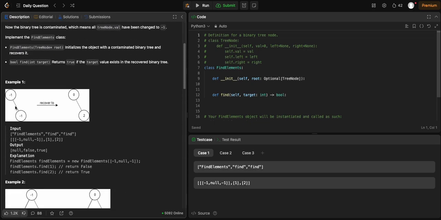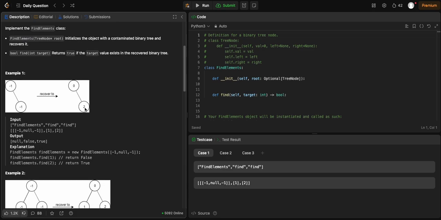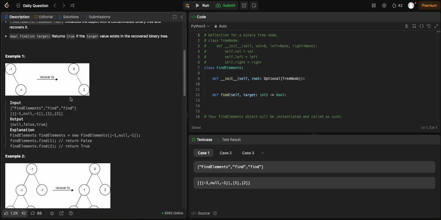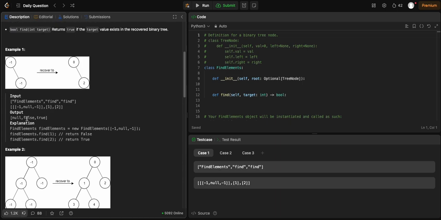I'm guessing that you're given a tree, and then everything is contaminated, and all the values become -1. But we are guaranteed that the tree starts at 0, and then we just follow the rules. So this is the initialization.